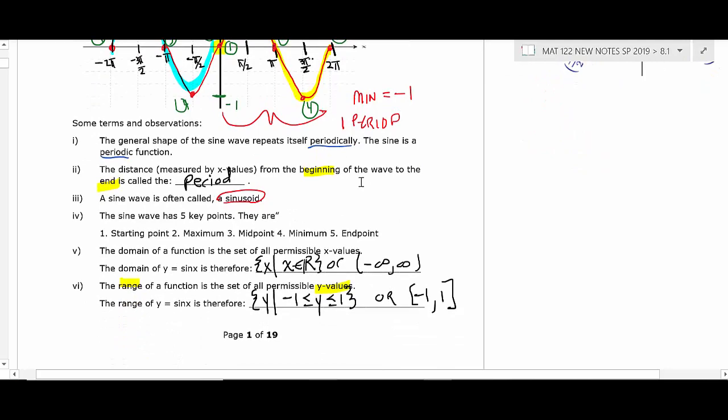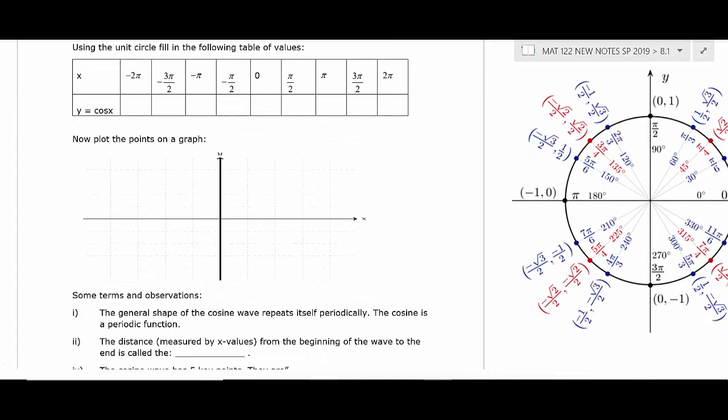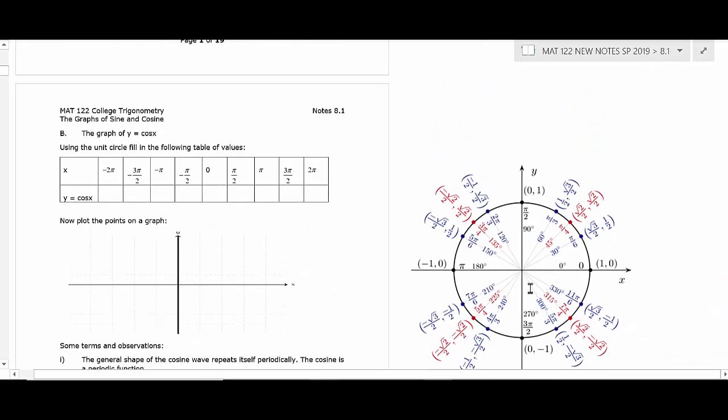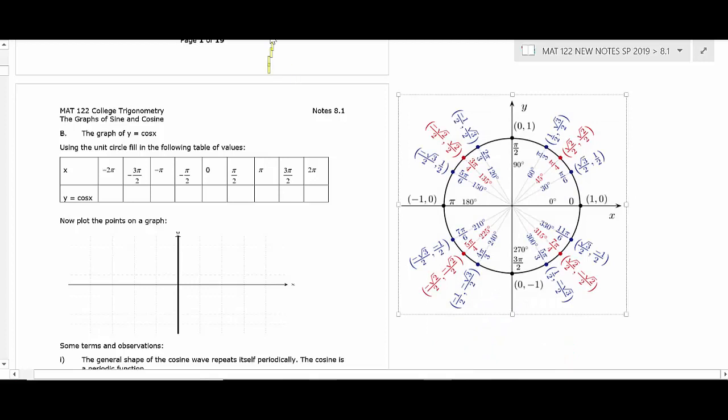All right, so let's move on to the cosine graph. So we're going to repeat what we just did. Now we're going to look at the graph of the cosine. And again, remember on a unit circle that the cosine is the x value. So I'm just going to go around. I'm really going every pi over 2, or every 90 degrees, to get those values, because that's the way I have it on my table of values. So if you start here, the cosine of 0 would be 1. The cosine of pi over 2 would be 0. The cosine of pi would be -1. Cosine of 3 pi over 2 would be 0. And then all the way around, cosine would be 1. So that will kind of give you a cycle.